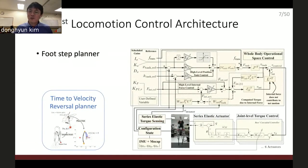At that time, there was no locomotion planner for this type of robot. So I started by developing a foot placement planner. I named it the time-to-velocity-reversal planner. It finds the best landing location by watching the center of mass state in real time.